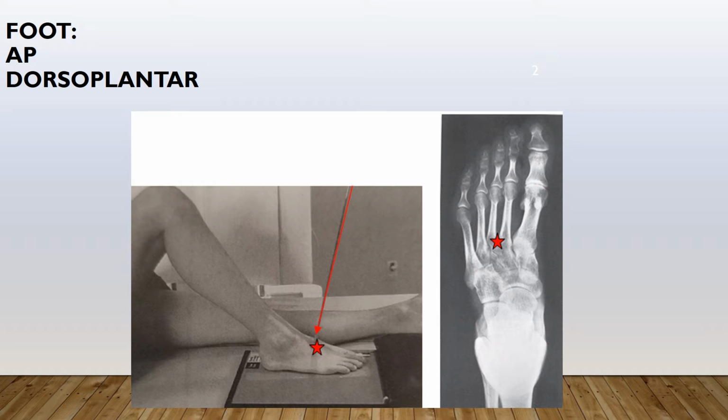If you don't have a podiatrist, you can go ahead and place your patient supine or seated on the table, knees flexed with the feet separated. With the foot plantar surface firmly against the image receptor, center the foot and adjust the midline of the foot parallel to the long axis of the image receptor. You want to direct the central ray 10 degrees posteriorly, entering the base of the third metatarsal.